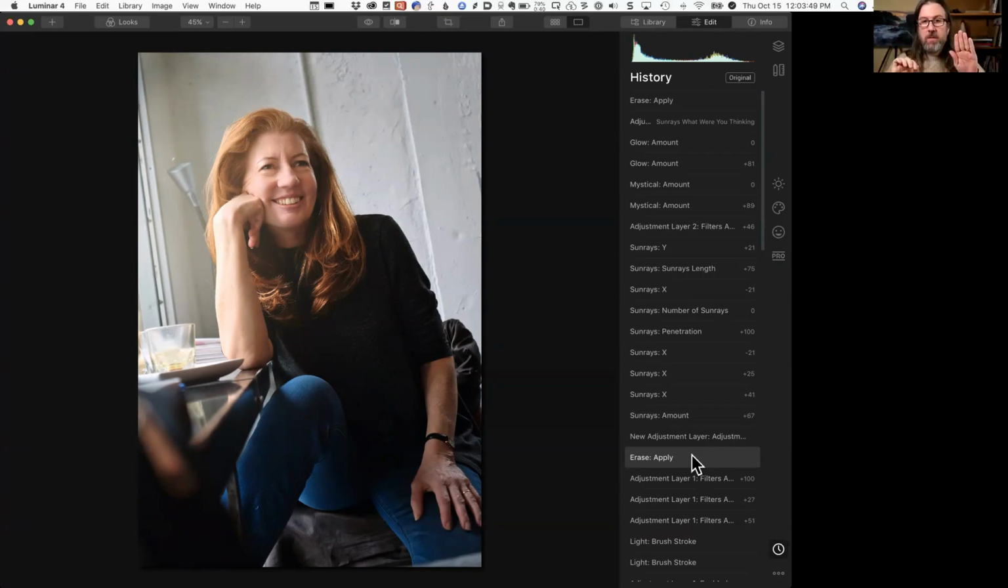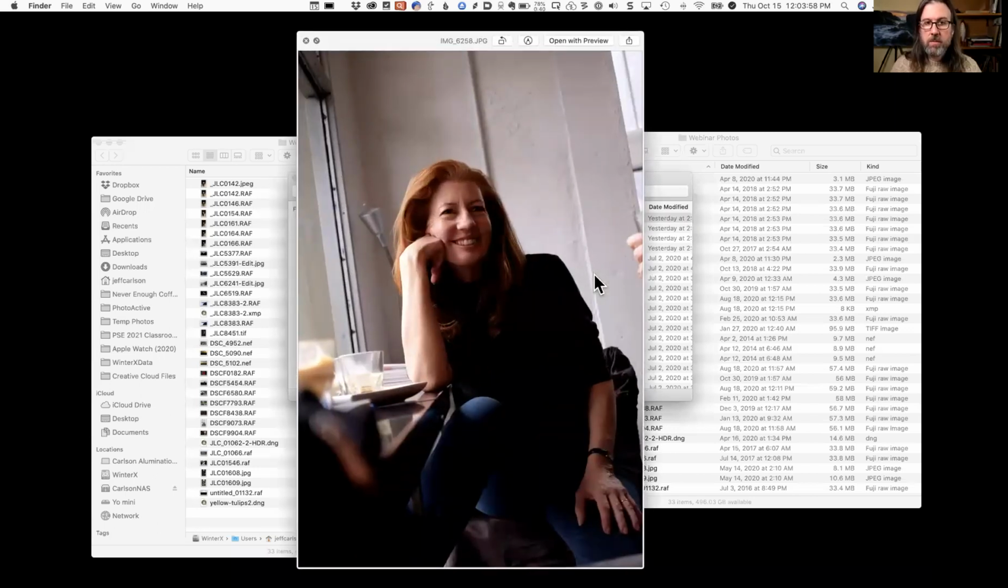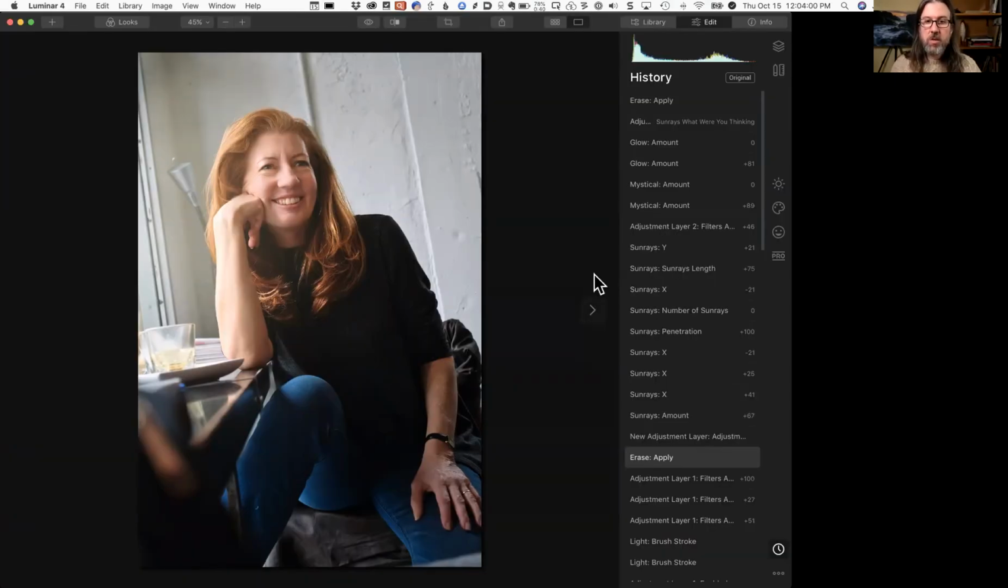So if we threw away Luminar and just went back to the file, that file would just be the original, completely untouched. It's only when you then export a version of this that you would get sort of a finished, burned-in version. Does that make sense? Hopefully. I think so.